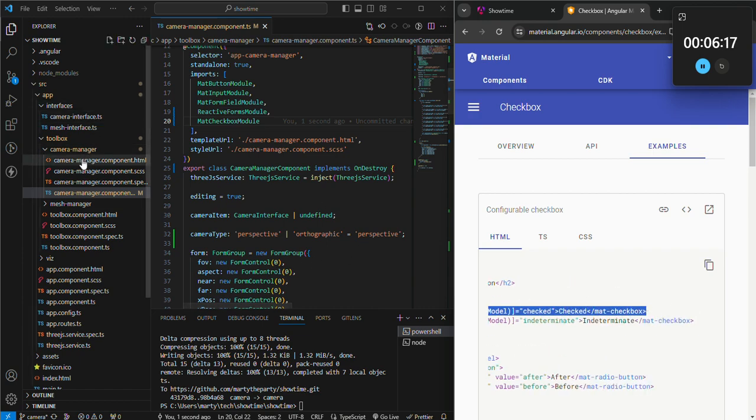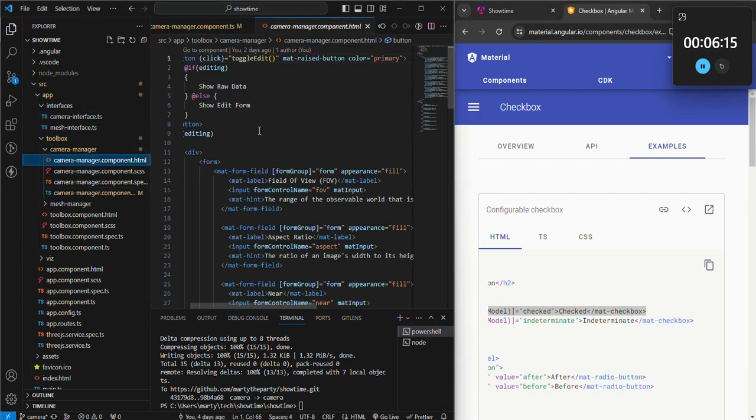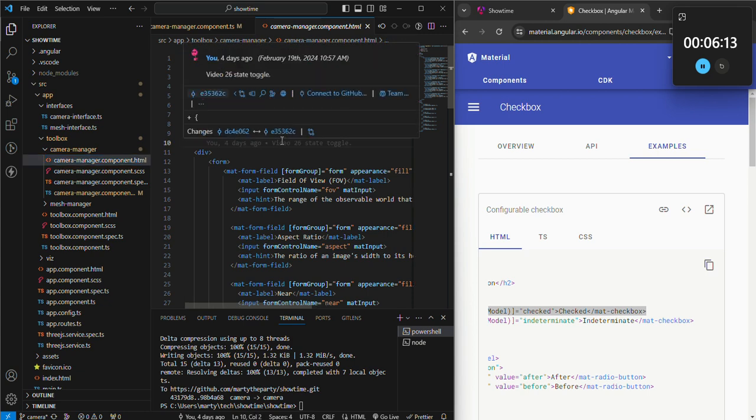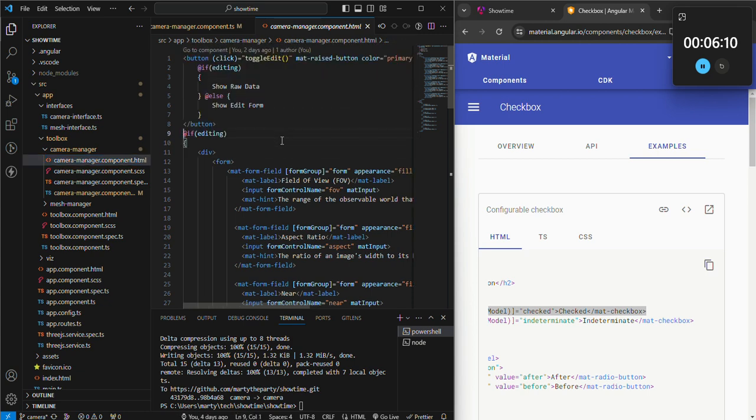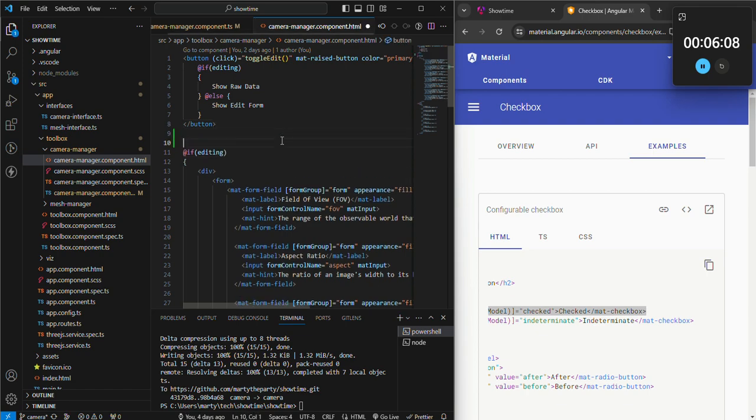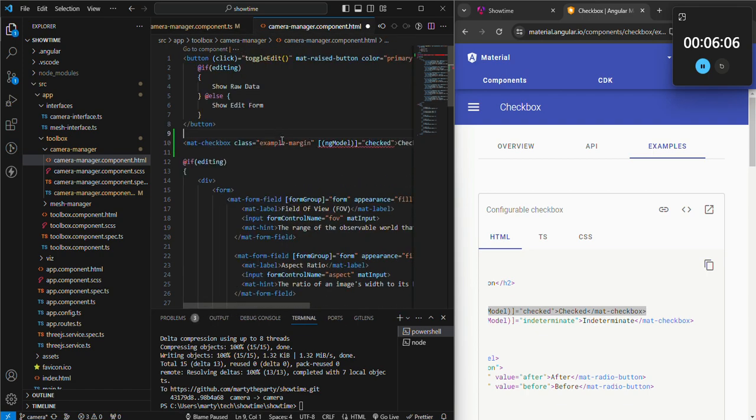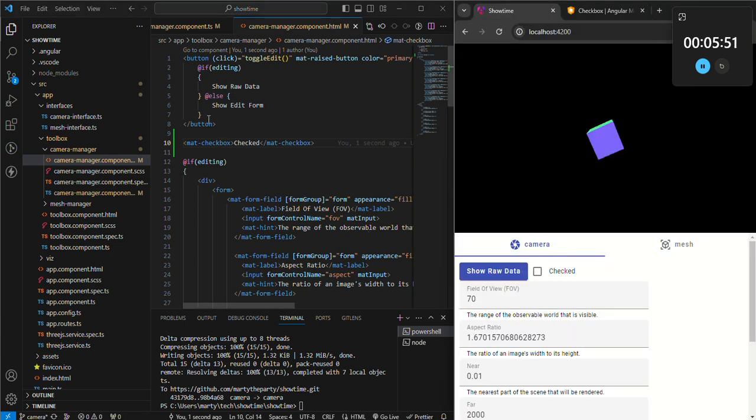And I don't think we want the model, so we'll get rid of that. We don't need the class, and we don't want the module. All right, so let's see what we got. That looks good. And now I'm just going to say that orthographic.